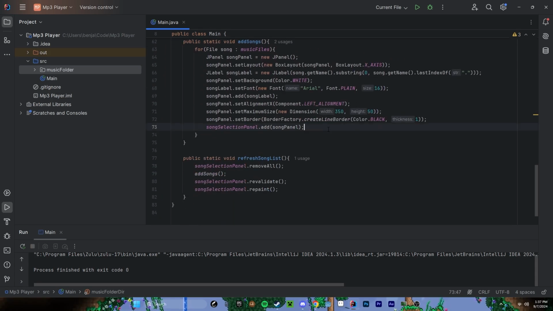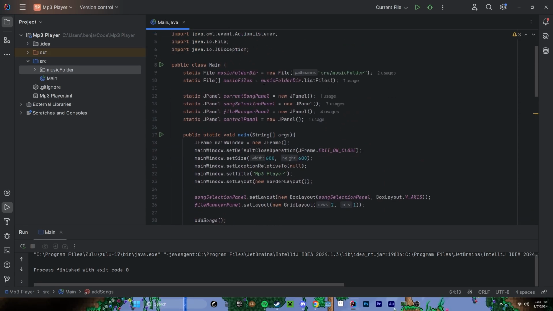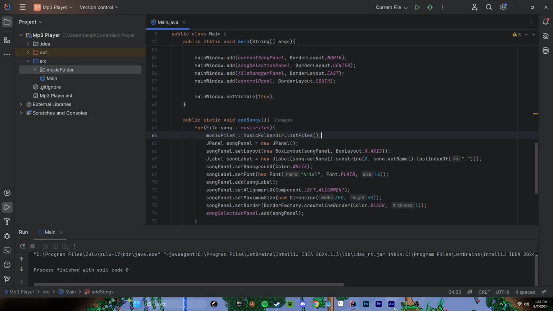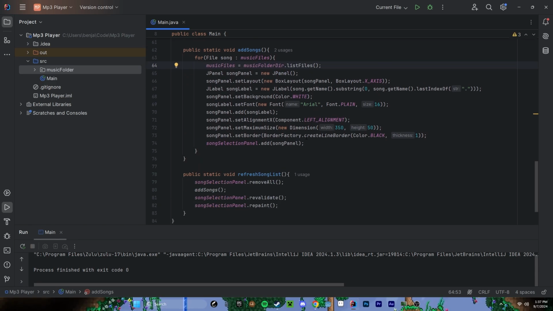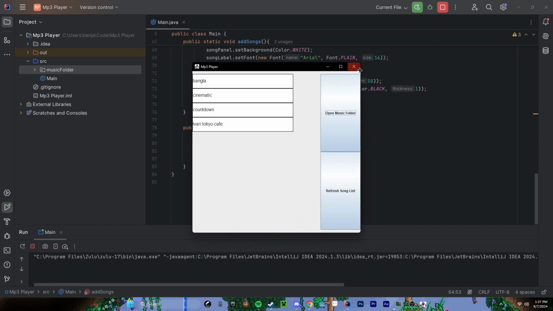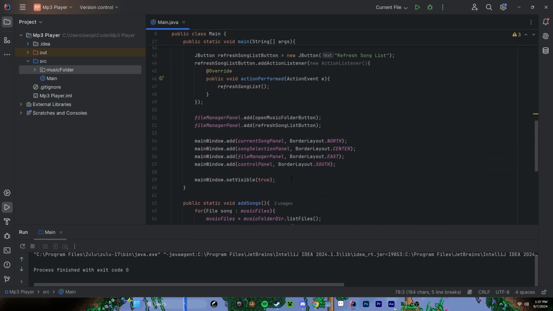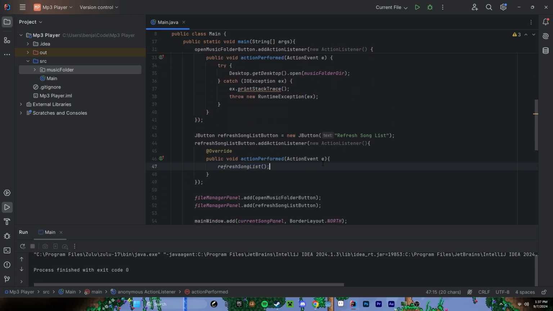So because our array of files is not changing, I'm going to refresh our music files array here. So we did musicFolderDirectory.listFiles. I'm just going to copy this part right here, and then paste it so that we refresh our list of files here. So now if I launch this, oh, forgot something. So we have this right here. Oh wait, no, we did call it. Yeah, we called it right here.